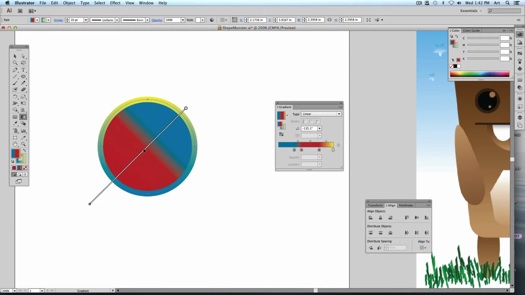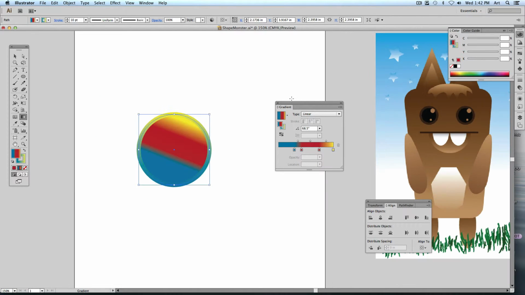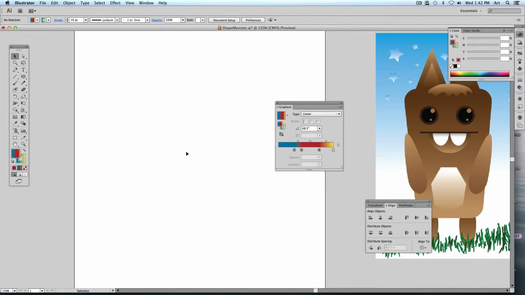If I click on the middle of it, I can move this around. So the gradient tool gives you a little bit more customability for what we're working on. All cool. Very, very simple. Let's apply this to our project that we're working on. So I'm going to delete this guy away. I won't do the whole thing with you because I think y'all can figure out how to do it.